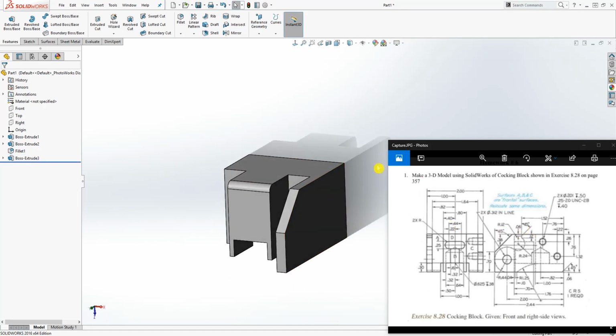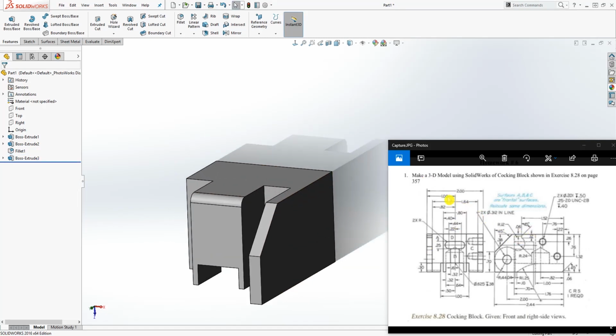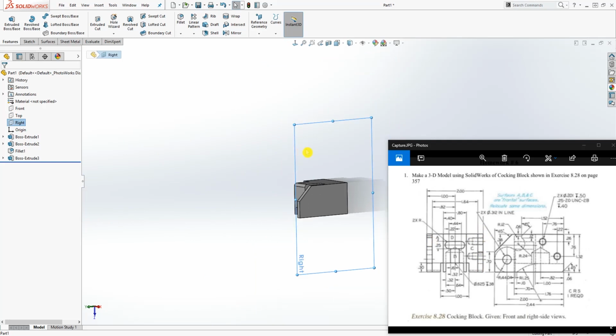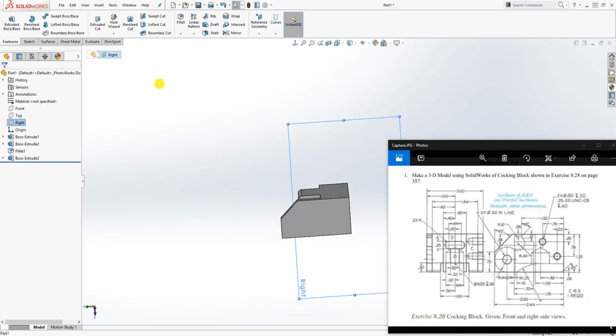The reason why I did it this way is because I always like working with the dimension that is given. So you understand what we did: we offset it 1, which gave us that edge, and all we did is extrude it from this face to that face, which we did on this side. So now we're going to click the right plane again, and we are going to do the same thing on this side.